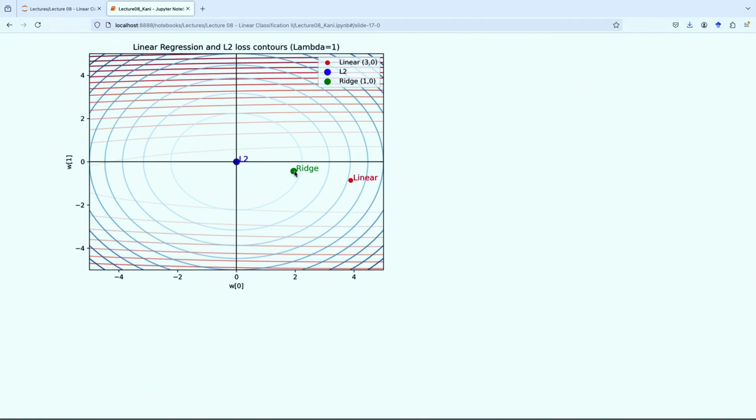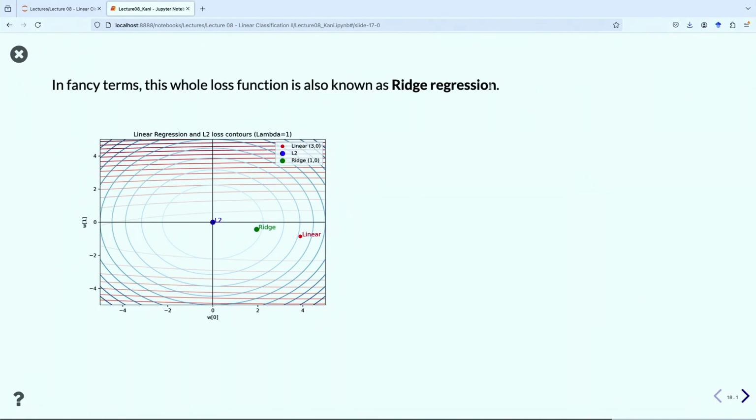And basically at this point, the computer is pulled two ways. It can minimize the loss by going to L2. It can minimize the loss by going towards the linear minima. But if it does either, it'll increase the overall loss because, again, the whole loss function is mean squared error, right? So going one way increases the loss for one more than it decreases the loss for the other.